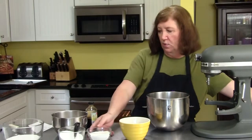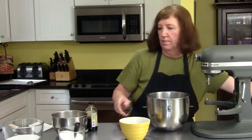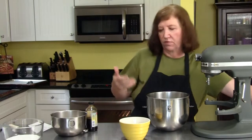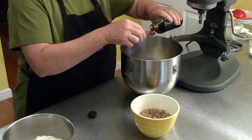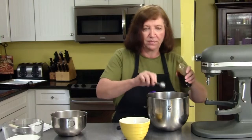And to that, I'm going to add 2/3 of a cup of regular granulated sugar. Just maybe 1/4 teaspoon of salt. Salt brings out flavor in a lot of things. And I'm going to add 2 teaspoons of pure vanilla extract. 1, 2 and a drip. That's good.